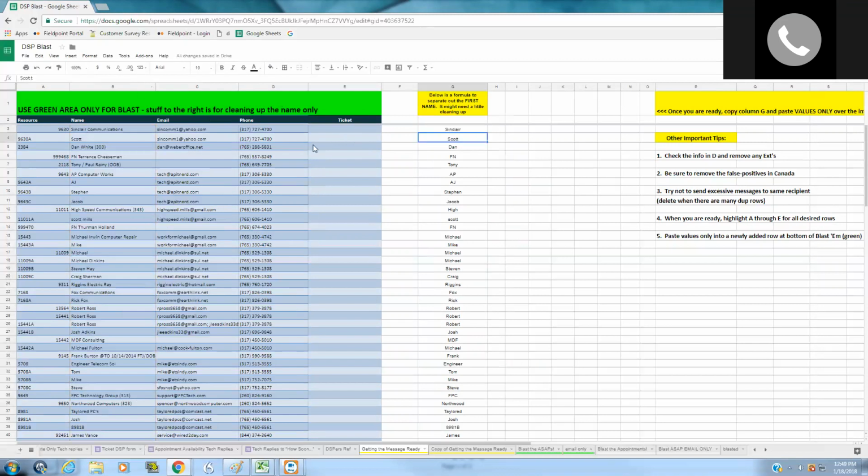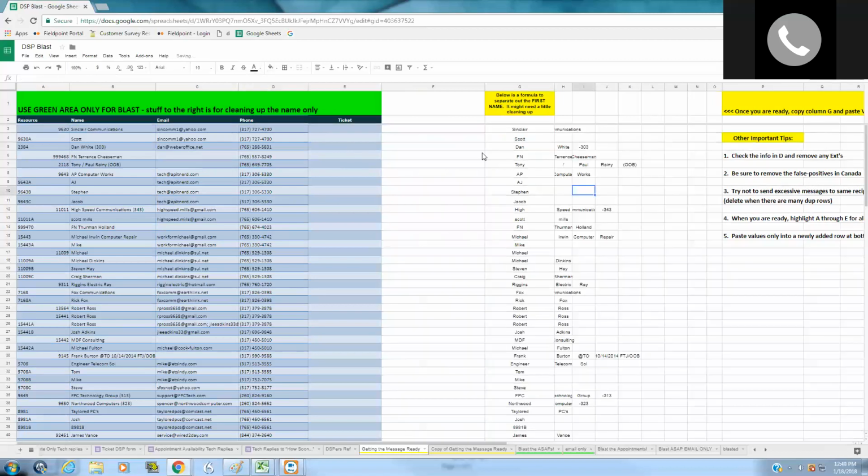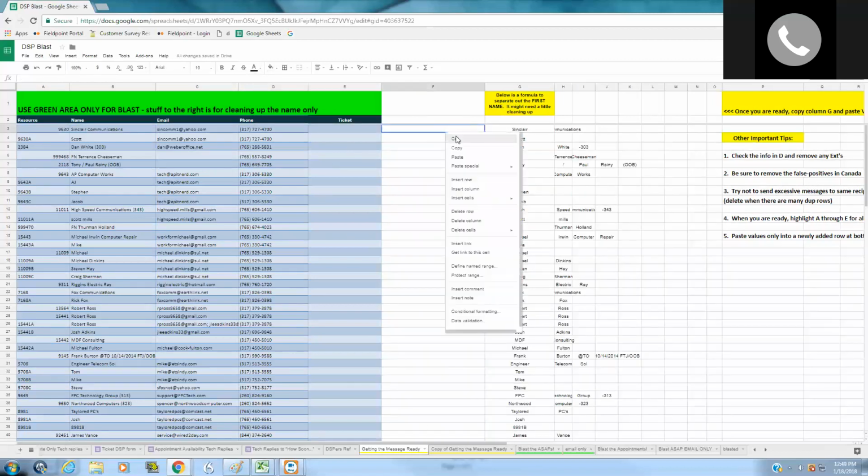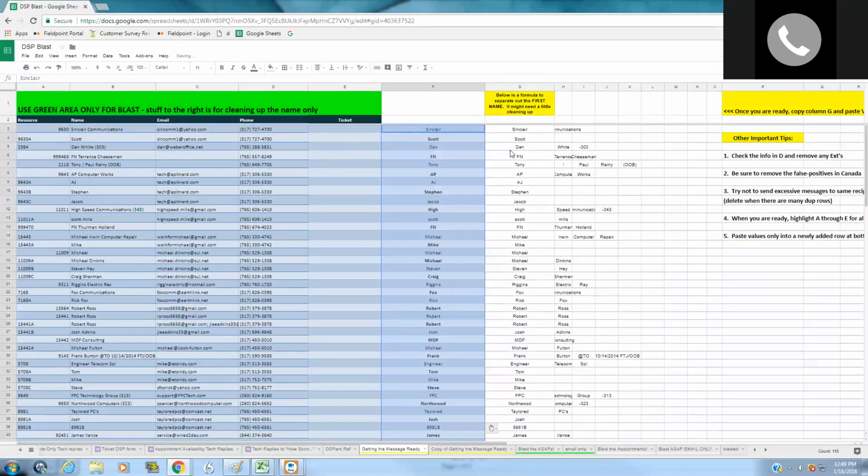I want to make sure that I fix the errors before I put that in there. There we go. Okay, so I'm going to put what I just wanted to paste into the name and put it here for a second. Okay, now I'm going through and I'm fixing the weird ones. FN, so that's actually Terrence. I'm going to paste that right here.